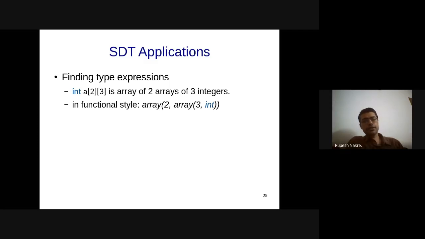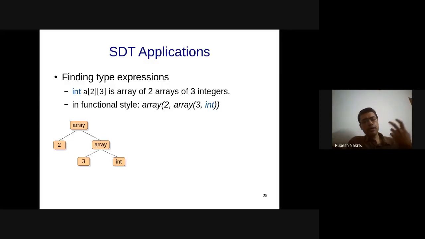For example, I can say that there is an array of 2 arrays of 3 integers. If I want to build a tree corresponding to such a functional style representation, I could write it like a syntax tree: an array of 2 arrays of 3 integers.